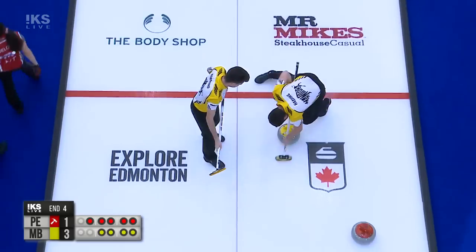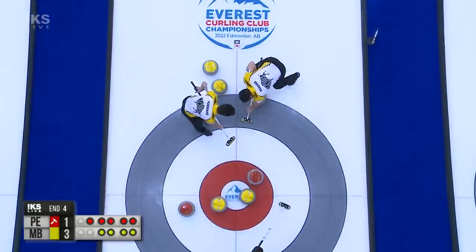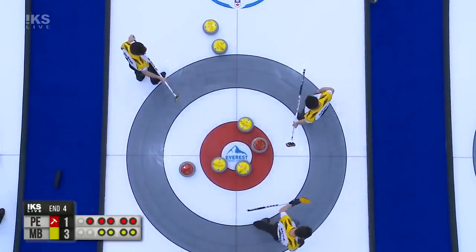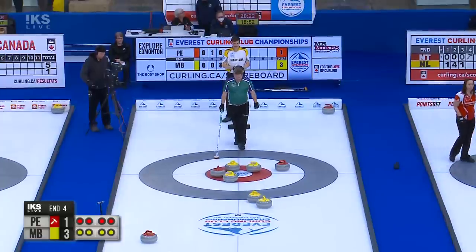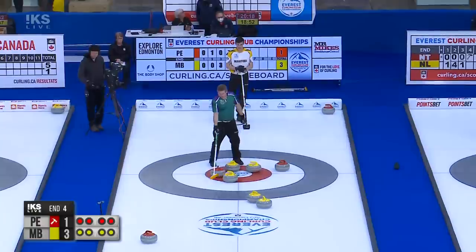That extra weight. They're trying to make it curl. Hard, hard, hard. Perfect weight. All right, good shot. It's a pretty good shot, but again, a lot of red kickers around there. See what Dennis sees here. Not a lot of great options either. He's going to probably hit something hard into the pocket of the yellows and try and kill two yellows.